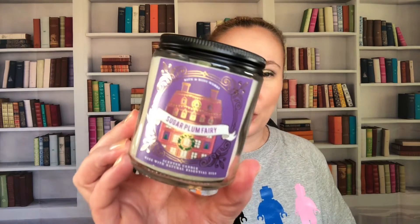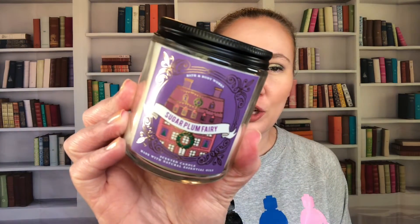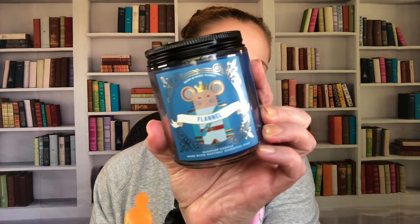I picked up Sugar Plum Fairy — how pretty is this jar? My background is dance, so I was a sucker who needed to get it. The week before I used a couple of my rewards on candles. I also got Flannel because it has the Mouse King on it, and with my history of being in so many nutcrackers over the years, I had to get him. I wish the packaging was directly Nutcracker-related, but I love these — both are ones I'm keeping and not actually burning.